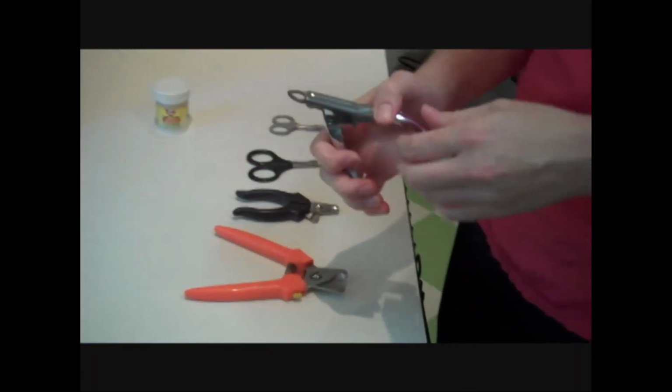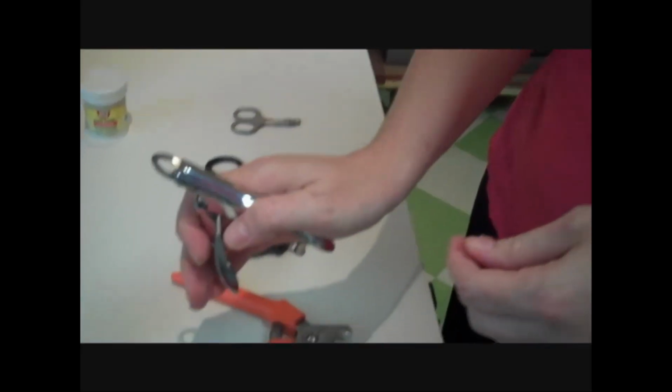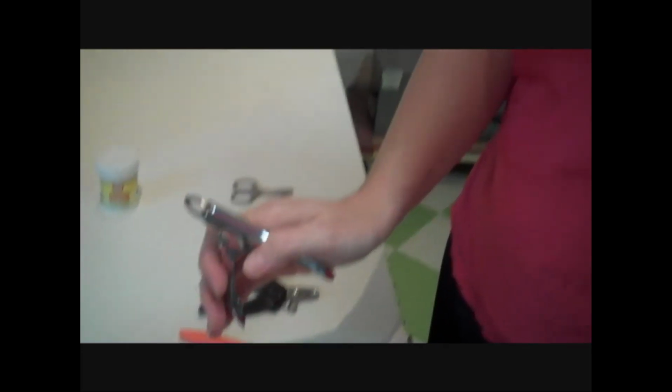This is to help people at home try to trim their own dog's nails. A lot of people are afraid of it, but really don't be. It's really not hard. So if you want to come down here, there are several types of clippers that you can use at home. There's the guillotine style clipper, which I don't personally use. I like the pliers, but it's whatever is most comfortable for you.